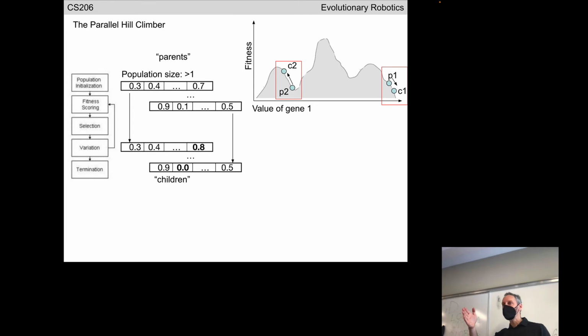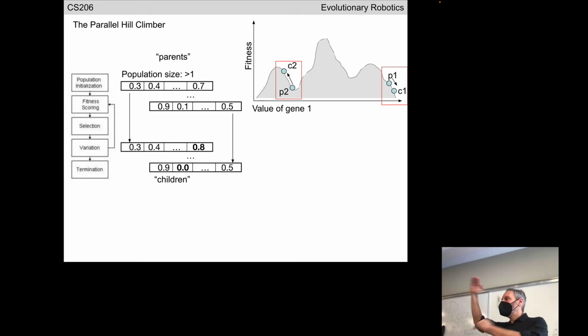At the beginning of this algorithm, we're going to generate not just one random vector, but a bunch of random vectors in parallel. So we're going to have P1, P2 through Pn. We can locate each of those parent vectors horizontally in the fitness landscape. We compute the fitness for each of those random p vectors. We now know the heights of each of those p vectors. And in this little cartoon example here, p1 is doing a little bit better than p2.